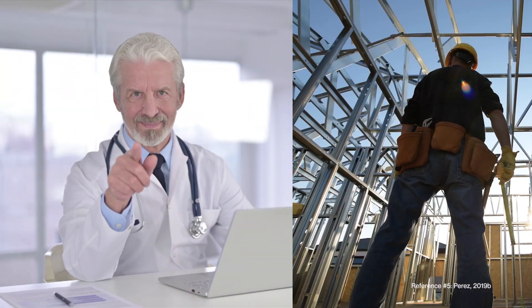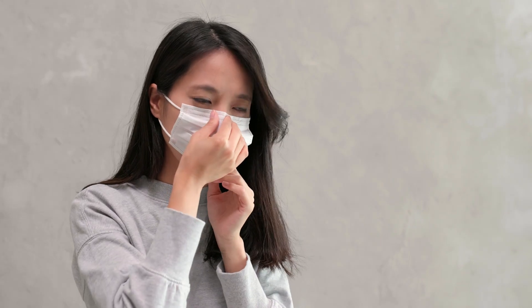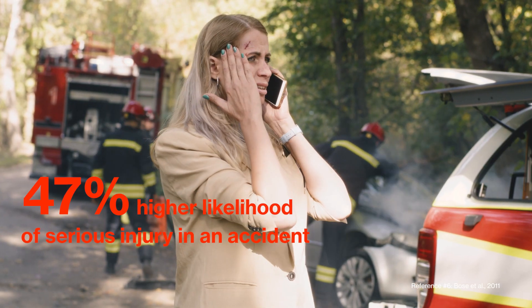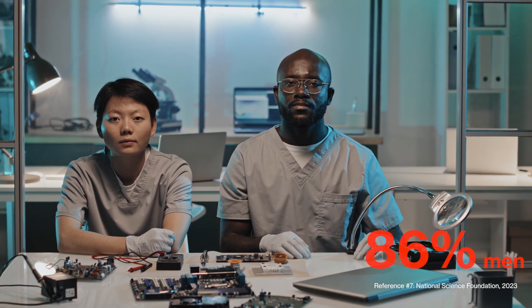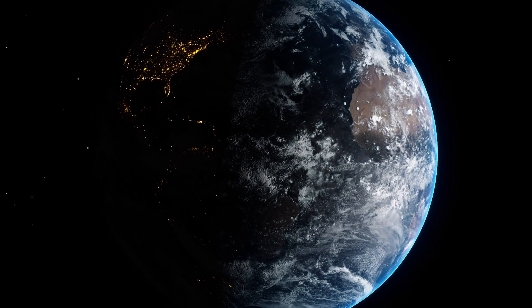There's been a tendency to design the technologies of our world to meet Reference Man's needs, and this shows up across industries — from construction, to medicine, to voice recognition. Piano keys are designed for larger hands, making certain chords challenging for many women. Health and safety masks are made for larger faces, potentially exposing slighter builds to more toxins and germs. For almost 50 years, crash test dummies were based entirely on Reference Man, until a 2011 study found that women drivers had a 47% higher likelihood of serious injury in an accident.